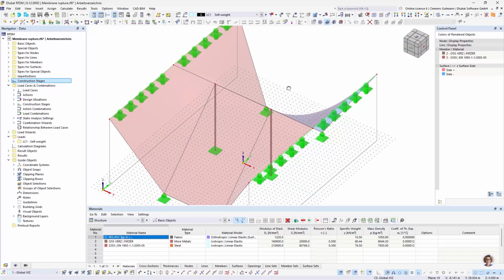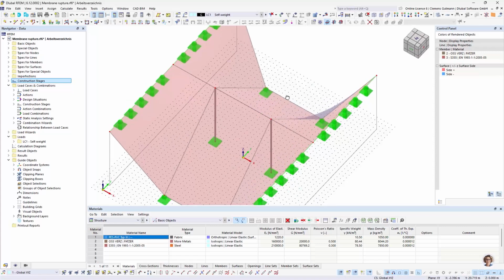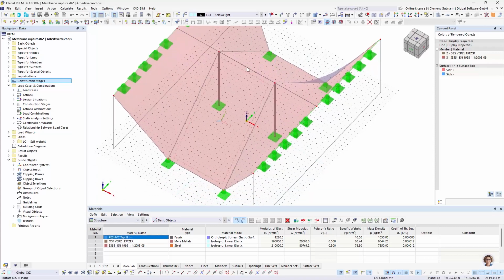So you do the form finding and you have a mesh that is used for the calculation. And then you get a result. And you cannot interact with this result and, for example, say, okay, I want to rip that calculation mesh open. So you have to do this beforehand. In our case, I'm going to do this by creating a small intermediate surface that will be there for the form finding, but then removed in the subsequent construction stage.